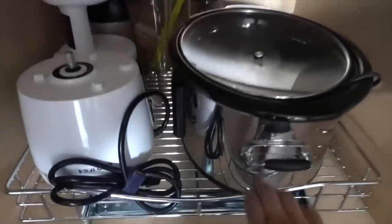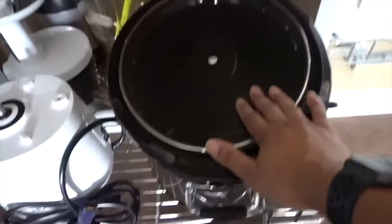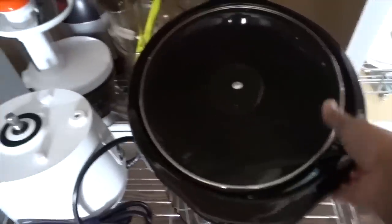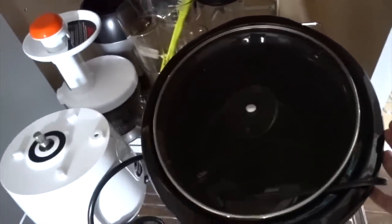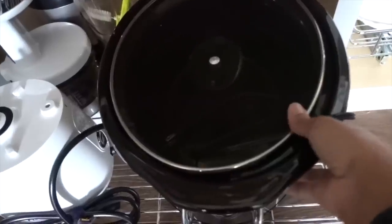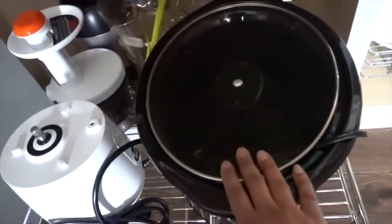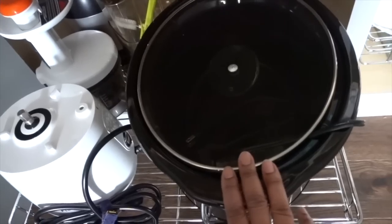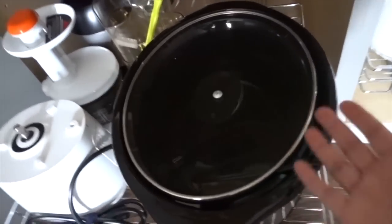On this side with the appliances, we have the slow cooker, which, now that I'm seeing it, I'm like, yes, I want to use you, because I haven't seen my slow cooker since October, of course, because that's when we moved. Making some chili might be a great idea tomorrow. Oh my gosh, you guys, when you use the slow cooker, your house smells good for like 8 hours. It's simultaneously the best and worst thing, because you're like, oh, I want to eat it, but you've got 8 hours to go.